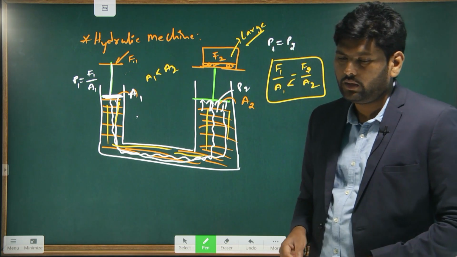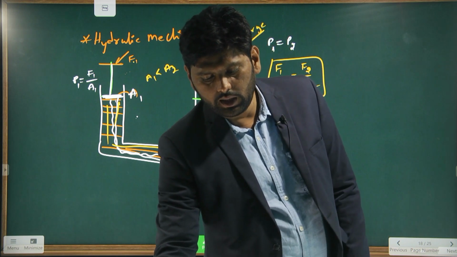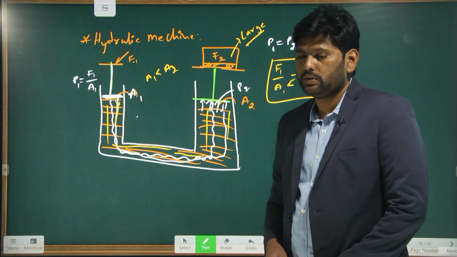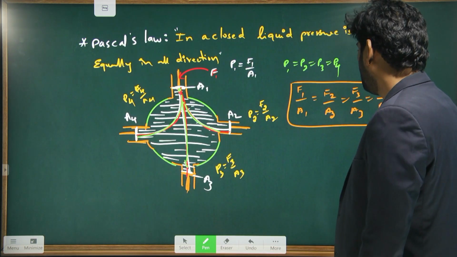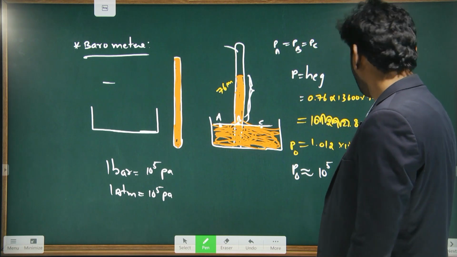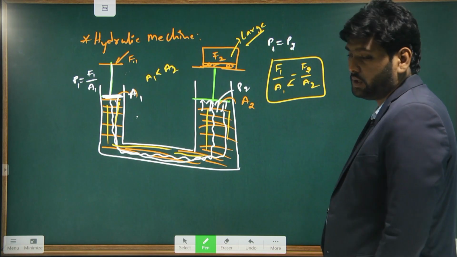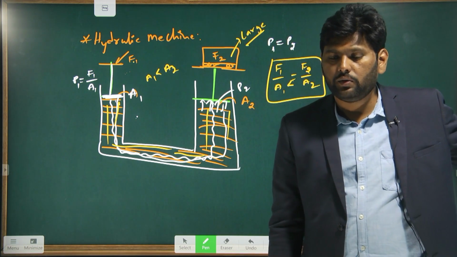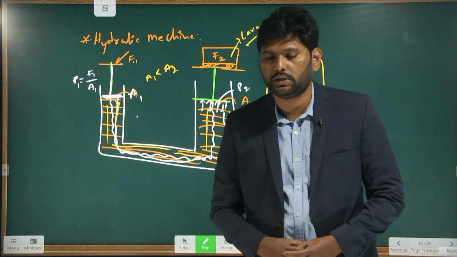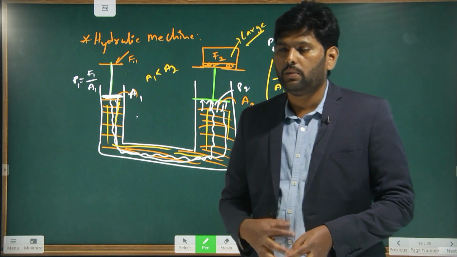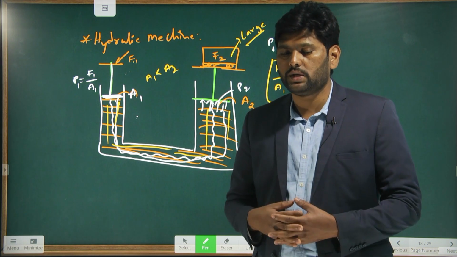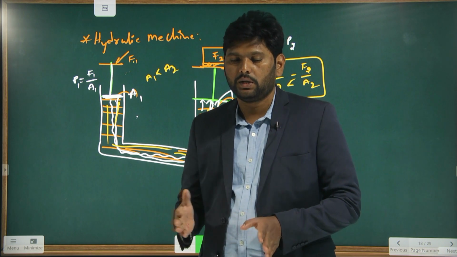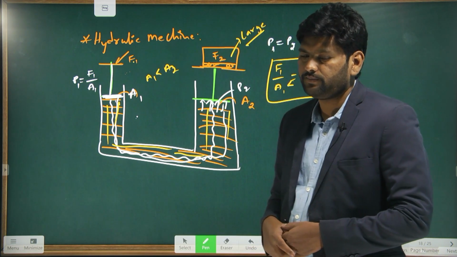So this is today's topic: hydraulic oil, Pascal's law and barometer. These two topics we finished today. This is the barometer and this is the hydraulic machine. Okay? Anyhow, today I'll stop the session. In the next class, we'll continue with Archimedes' principle, buoyant forces, and the formula for buoyant forces. All these things we'll discuss in the next classes.